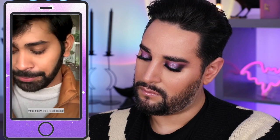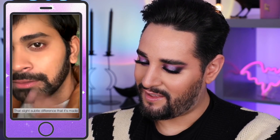And now, the next step. Now again, take some product on the thin eyeliner brush and just make a line here. That's it. Just itna sa. Wipe off the brush. Ispe koi product nahi hona chahiye. And just very softly blend this line out. I hope you can see the difference, the slight subtle difference that it's made, that one little line. And we're not done yet.